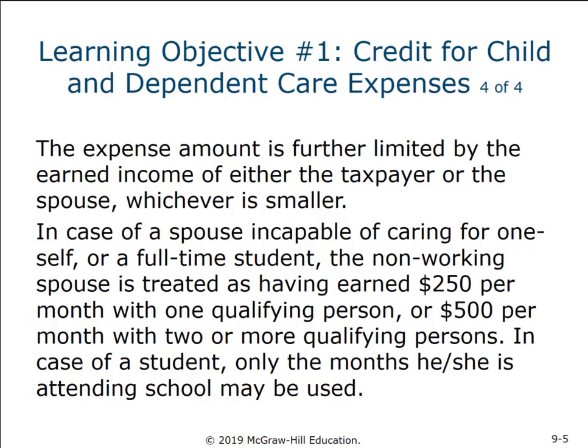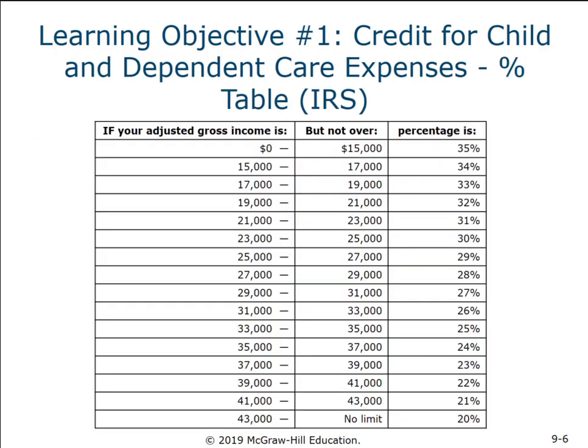Now, what I found that students sometimes did is they thought of this as actual income, and they added it on the 1040. No, this is just pretend income for the purposes of this credit. So you're not going to add it onto their income somewhere else, like as extra wages or something.